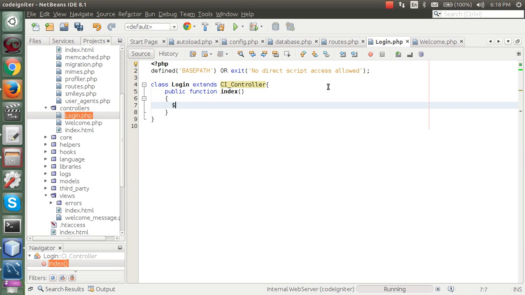Here we are going to load a view. Let's name the view index.